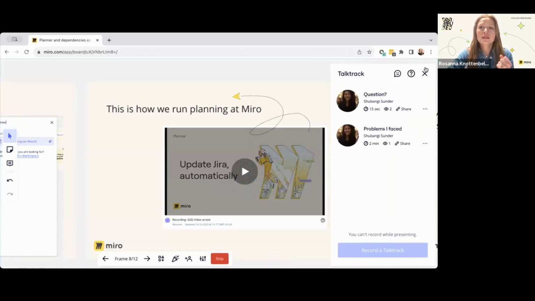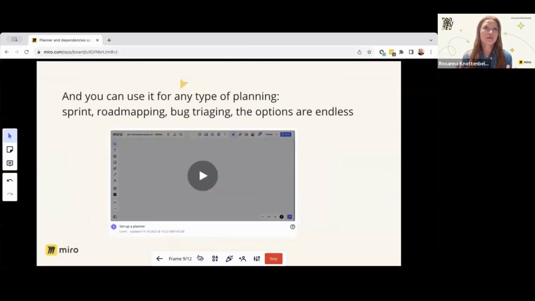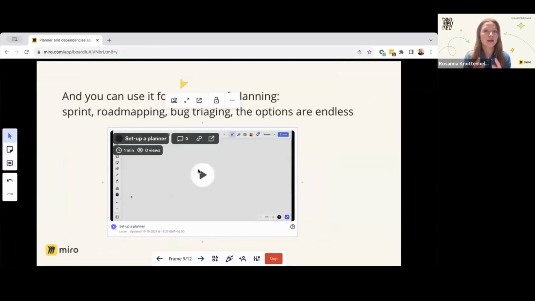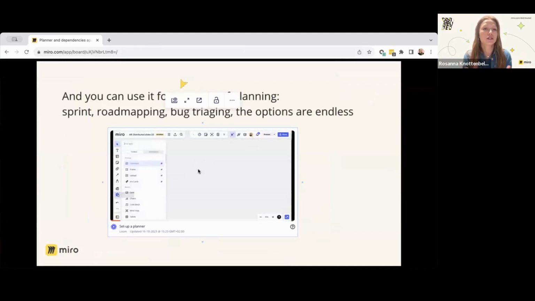Great question, Shu. So whilst we initially built these features with the use case of PI planning in mind, we quickly have expanded the functionality to really provide the customization to use it across rituals. So not only can you use it in PI planning or quarterly planning scenarios, but also within situations such as stand-up, sprint planning, road mapping, or bug triaging.